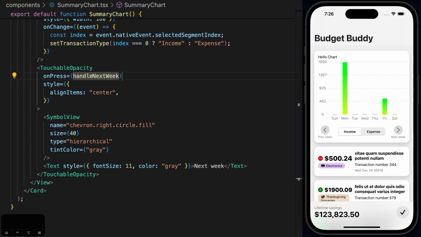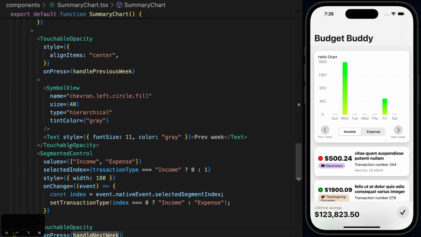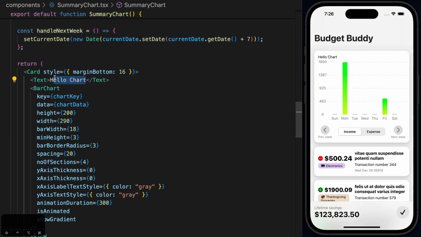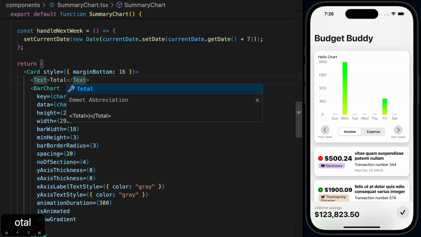All right. Now that we have this, we can start improving the styling of this chart, which looks terrible. I want to show the total of this week. Now we already have this, the total.